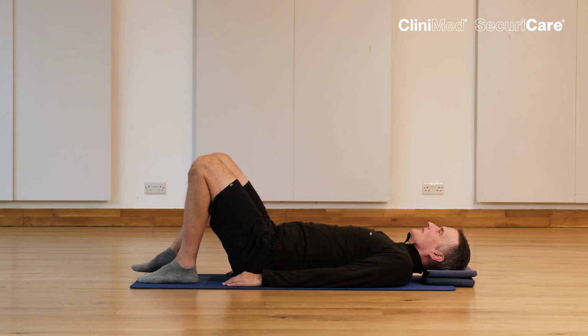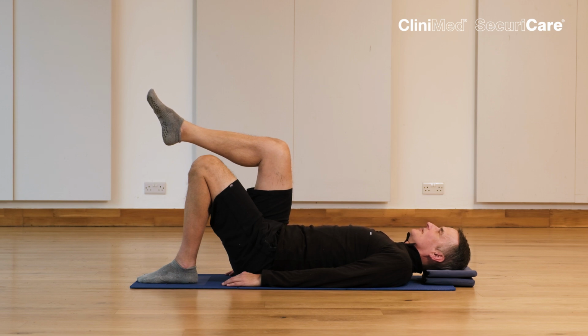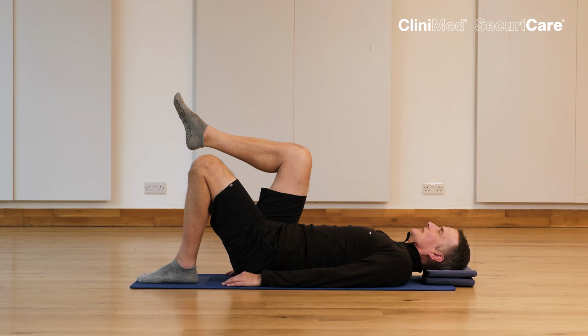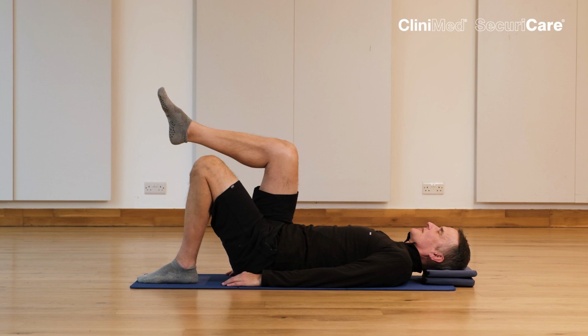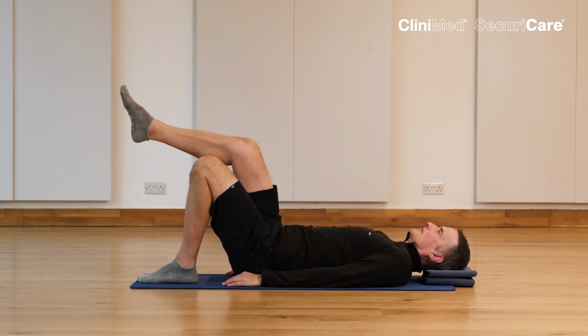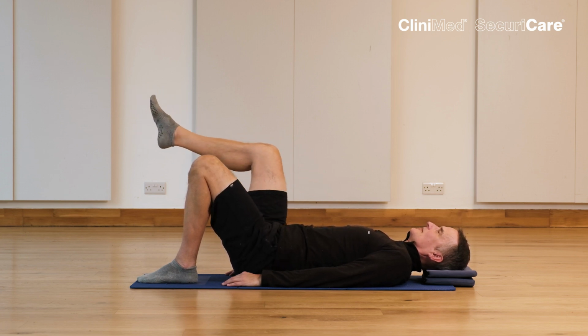And as you breathe out, you're going to bring your right knee up above the right hip in a single knee fold. Just become aware for a second of the weight of the thigh bone falling into your hip joint. And then you're going to circle the thigh bone in the hip joint, keeping the leg heavy, keeping your pelvis still, and remembering that your hip joint is a ball and socket joint, so you should be able to achieve a nice, smooth, circular motion.